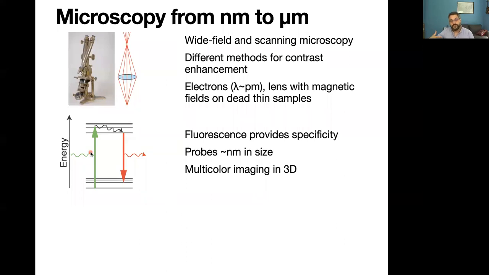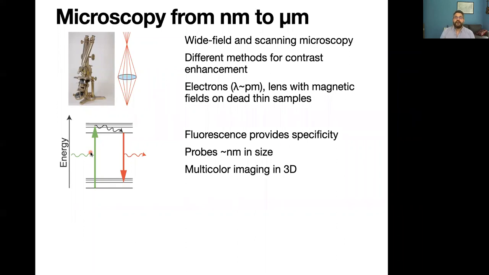So if you have a molecule that excites in the green, it will emit in the red. And so I shine in a bunch of green light, and I design a camera that only sees red light. I put a red film in front of it, a filter, let's say. And by doing that, I only see the molecules and the light that comes from the specific thing that has my fluorescent molecule on it.